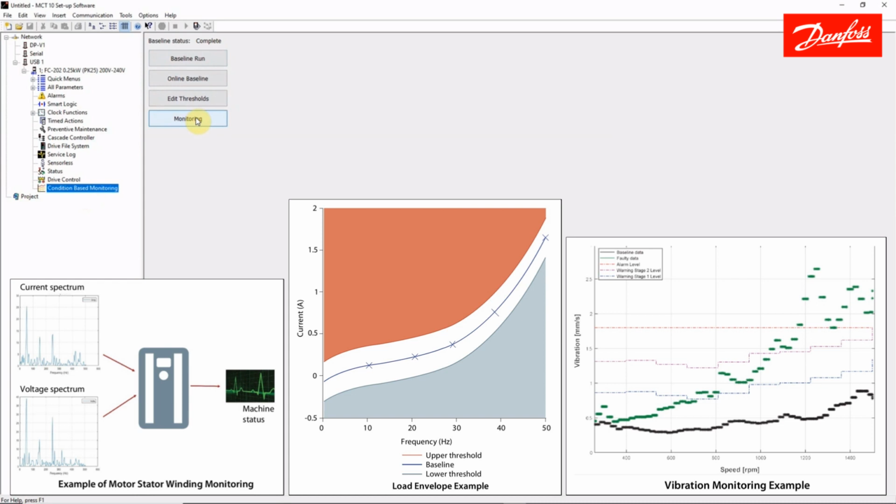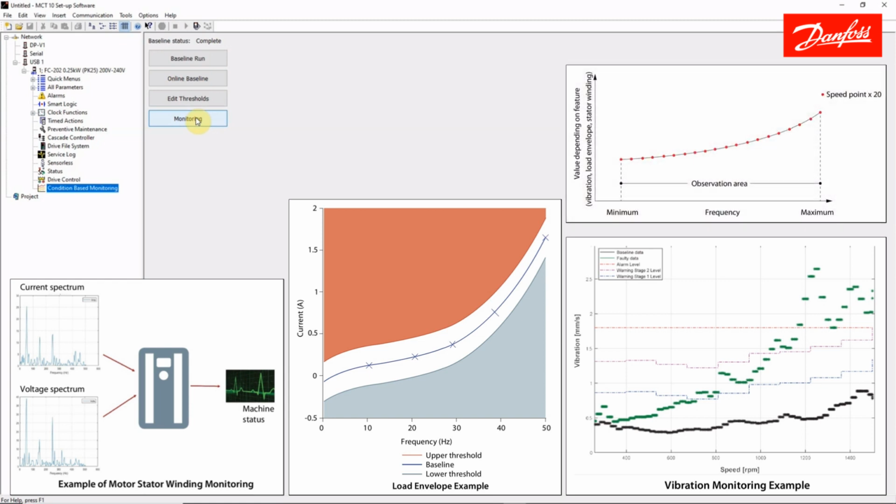Let me just take a moment and discuss that in greater detail. The whole baselining process, we have to appreciate, is used to gather together the normal operating conditions in the application. That is, as of today. It requires that we run the drive through the complete range of speeds that are required. We want to gain load and other performance data, and we recognize that we have to pull in speed information at the same time.